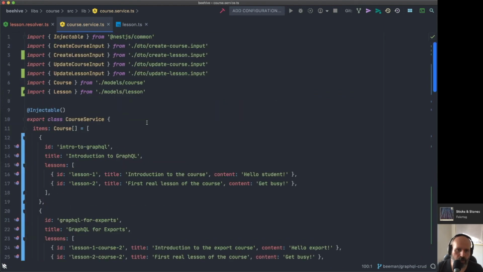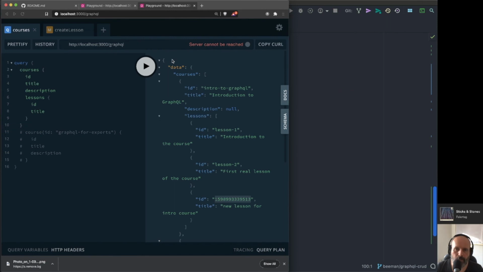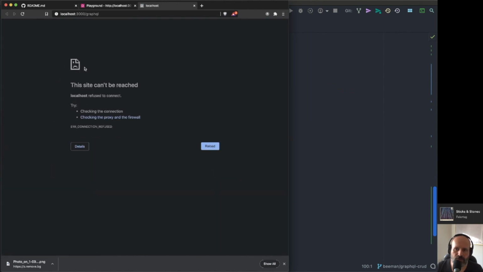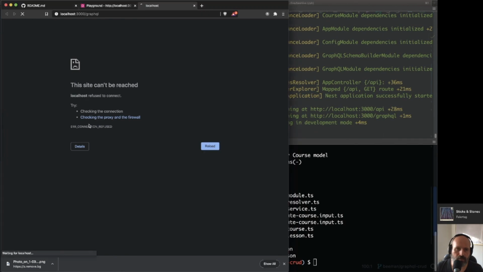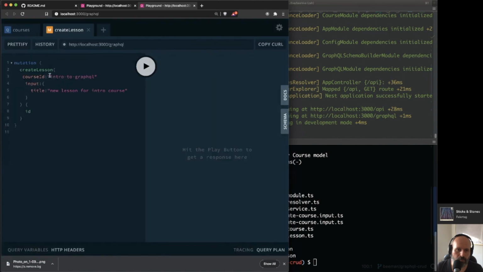So now, what are we going to do? We're going to say intro GraphQL, take lesson 1 and change the content. So, update lesson. Let's refresh again to make sure that we have the latest. Update lesson, course ID intro GraphQL.